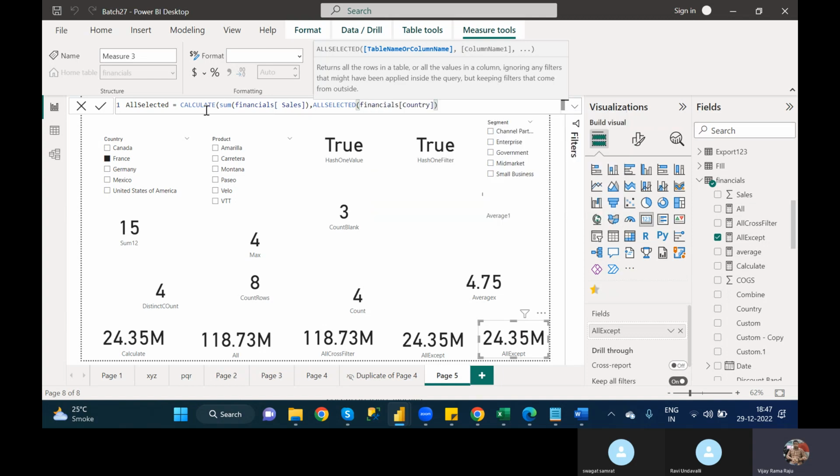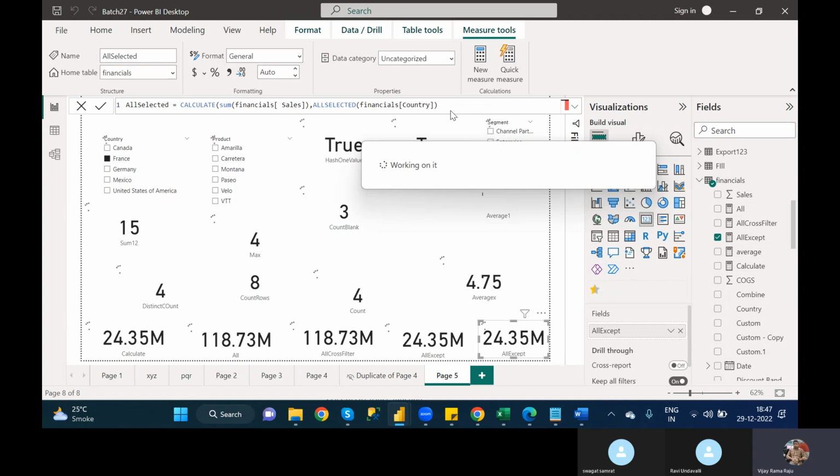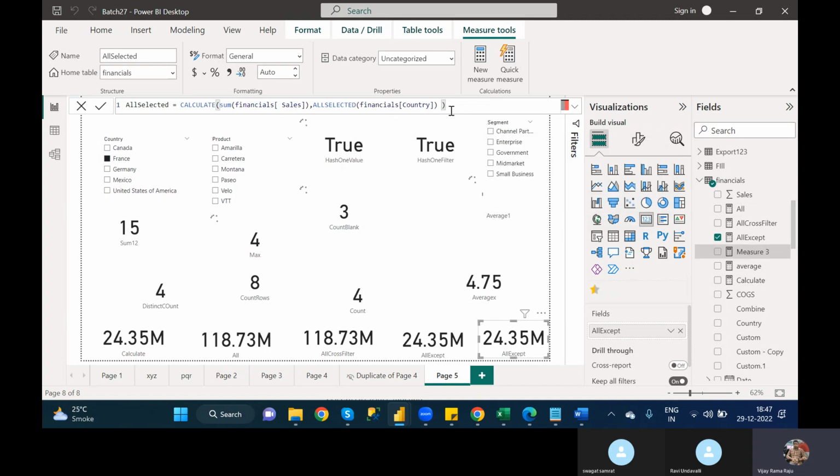The filter will happen. So if you pass the table name or a column name, the filter will happen to that particular value. Let's see. If I'm passing the country column, that means the filter will happen.